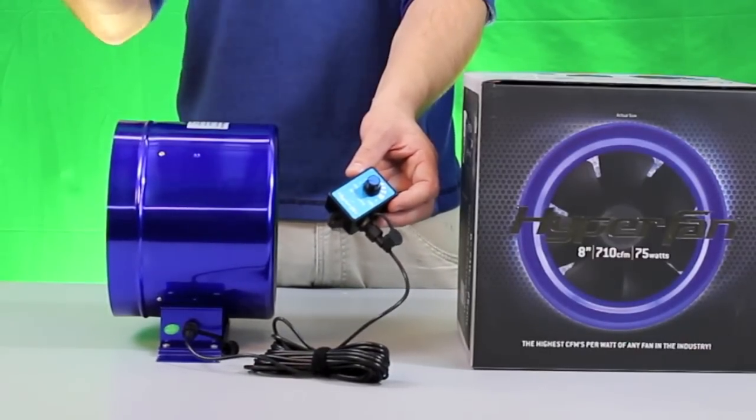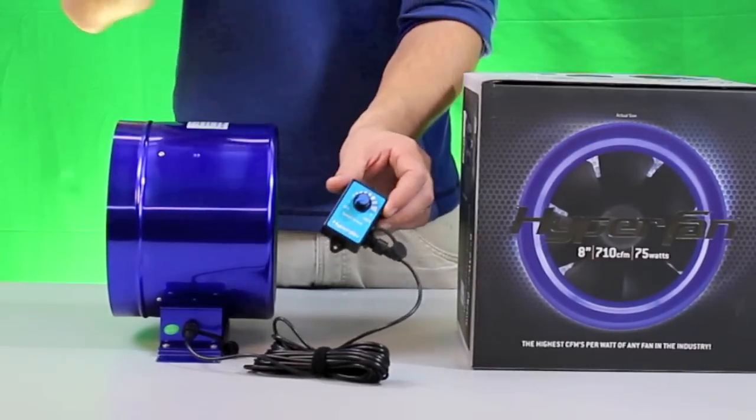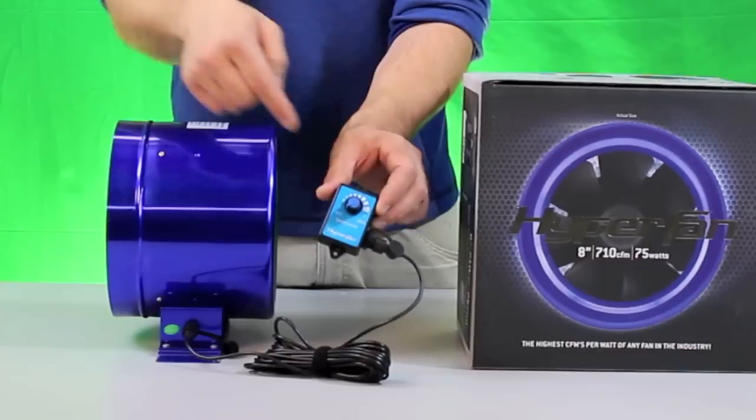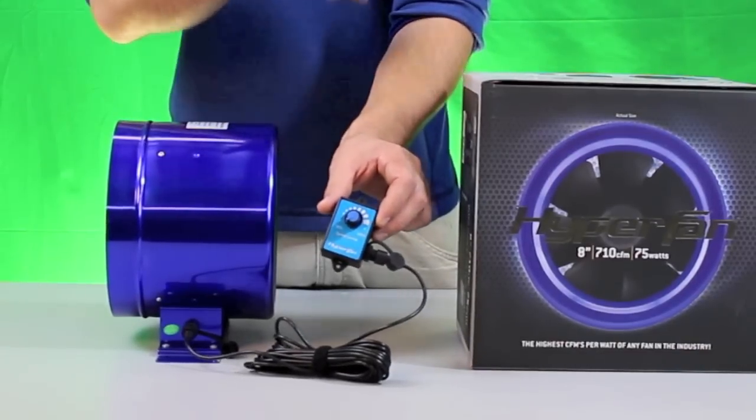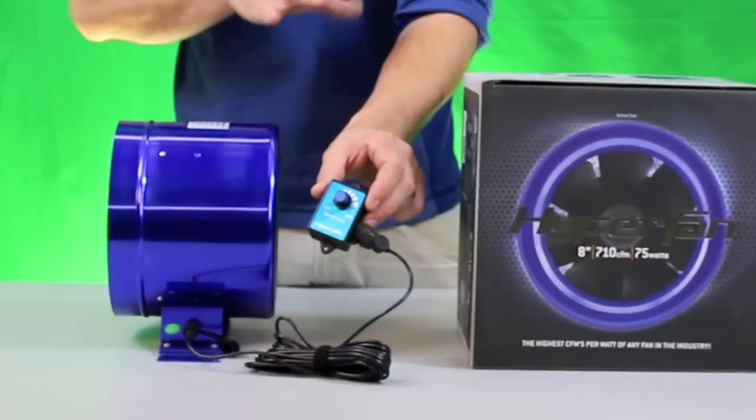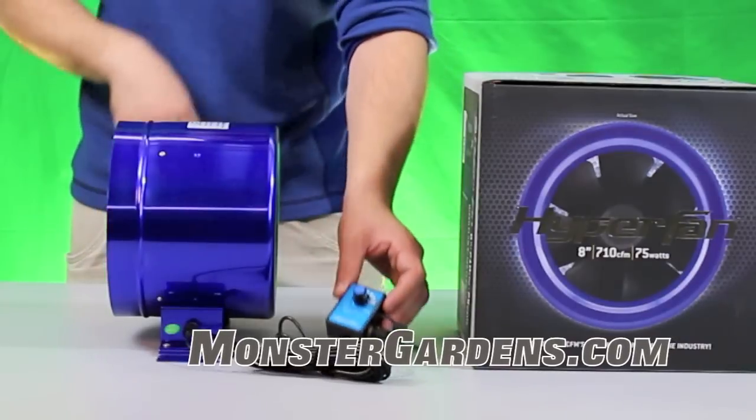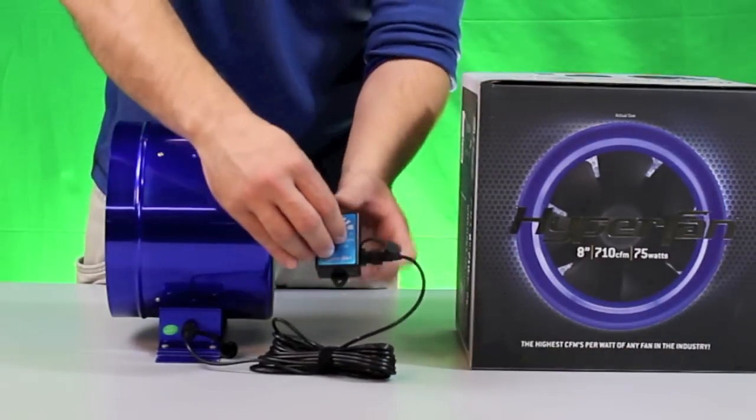Because of the motor type that they paired with this fan and this rheostat, you have the ability of functioning the control all the way down to 35% of fan speed. So it gives you functionality over this 8-inch fan that you haven't had before with other brands. Let's take a look at that in action, but the rheostat's off.